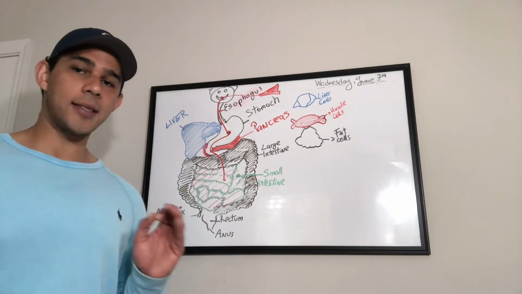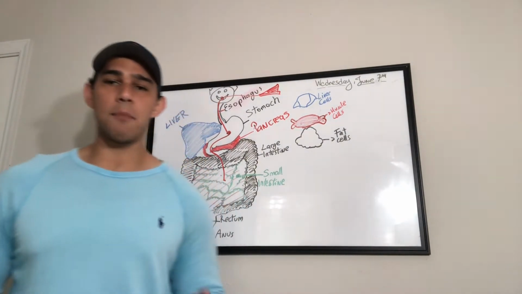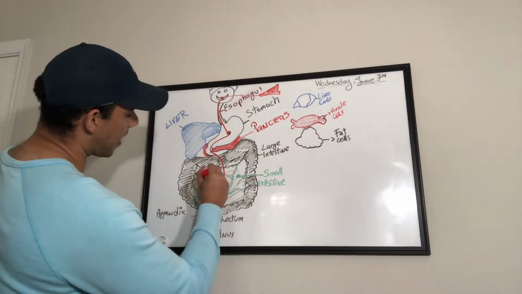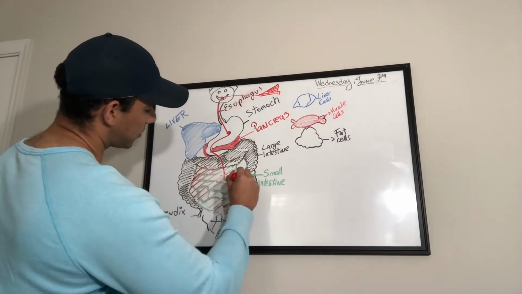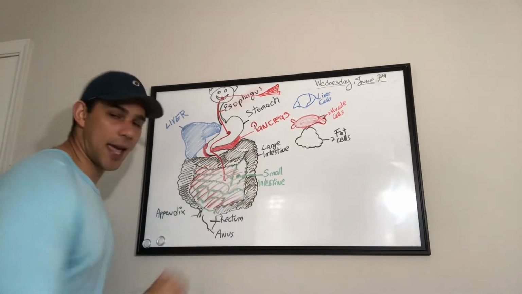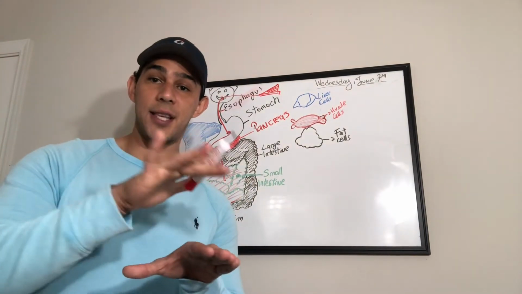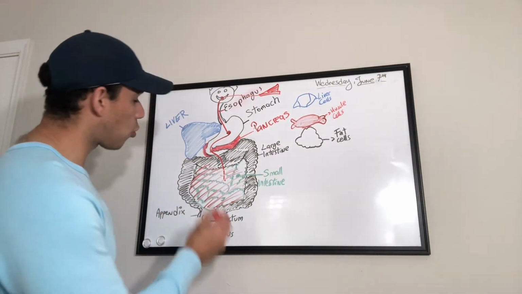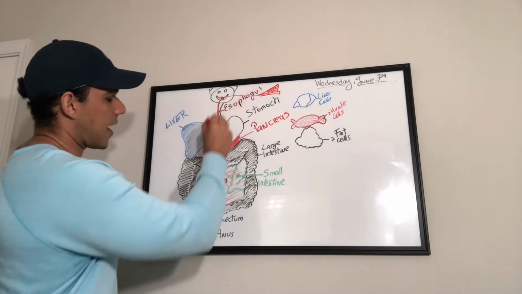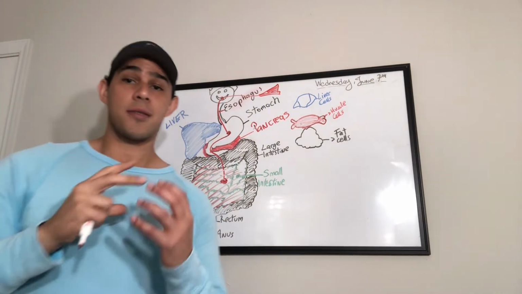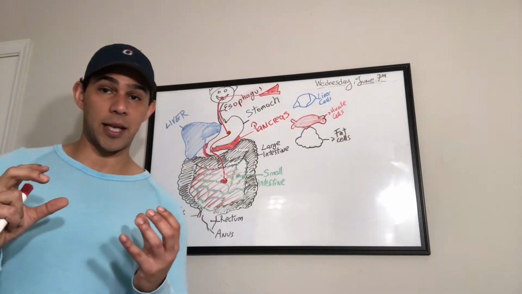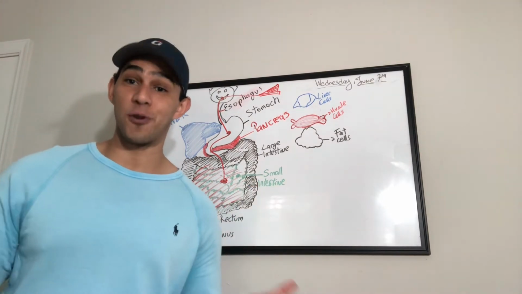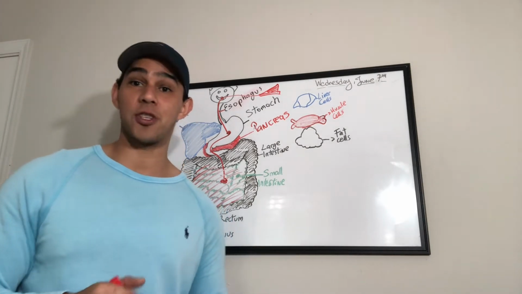Down at the small intestine area, part of the digestive system, what happens here is that there are going to be a lot of blood vessels running across, interlaced all over the small intestines area. The job of these blood vessels is to absorb the nutrients that came from the food. Now remember, the stomach has metabolized some of those foods, so it's easier for the small intestines to grab it and start the absorption of nutrients and everything basically that we just ate.